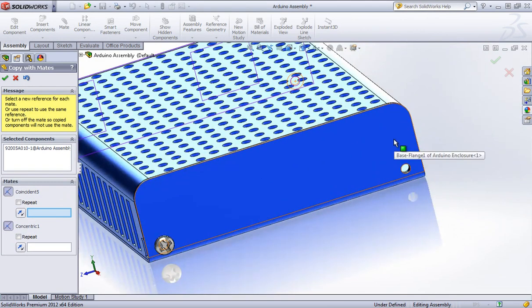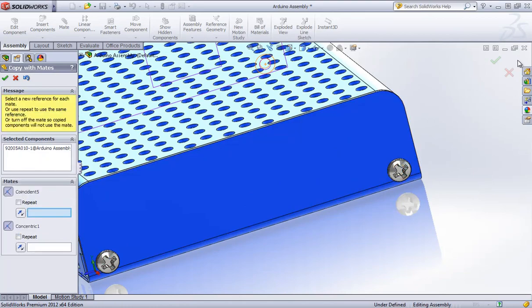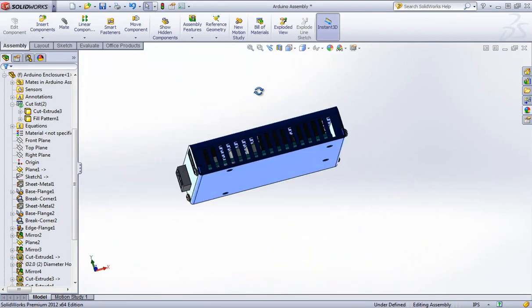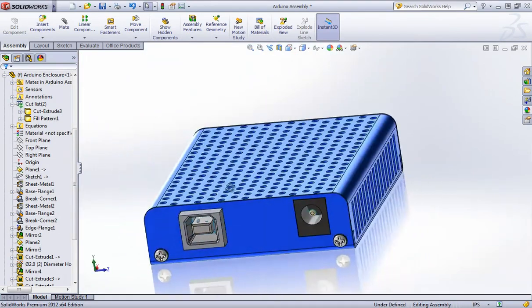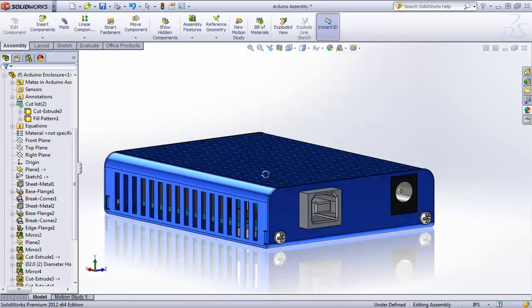And add these into each hole. And there we have our completed enclosure.